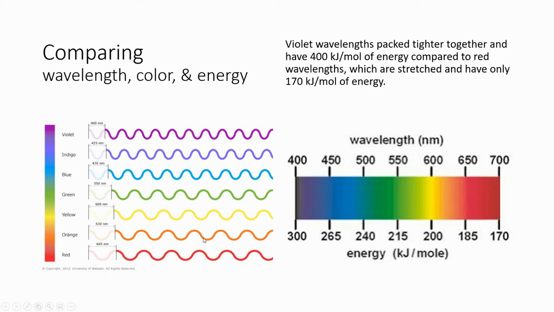Compared to, on the further end of the spectrum, our red wavelength, which is quite stretched out, that is the lowest of the energies. So if our particular atom was emitting some violet or indigo light, we'd note that as high energy, and that was a large transition, versus orange or red, which would be low energy or a shorter transition.